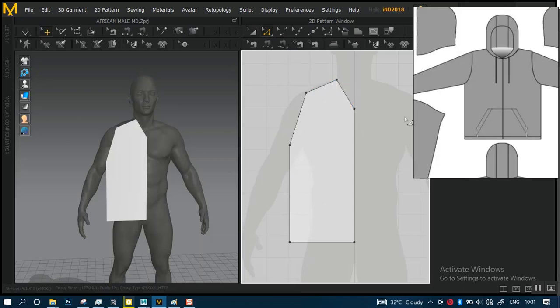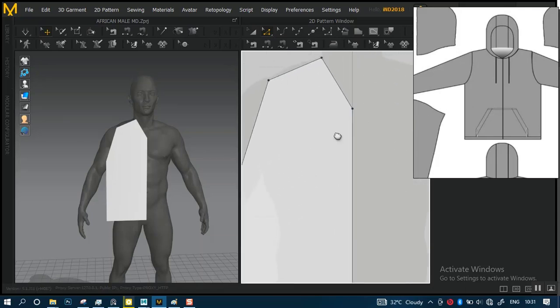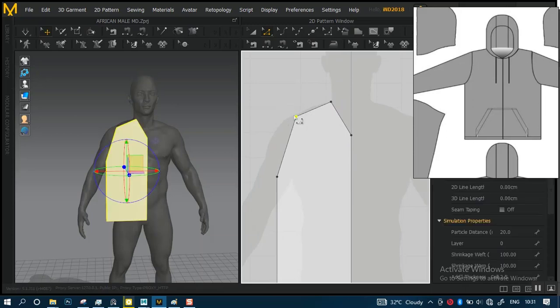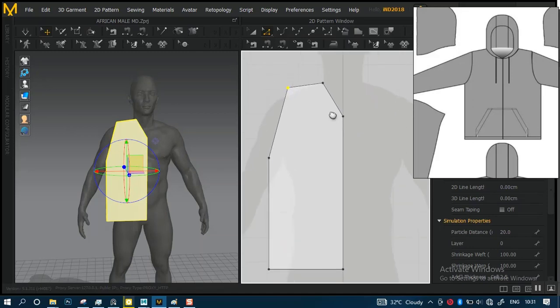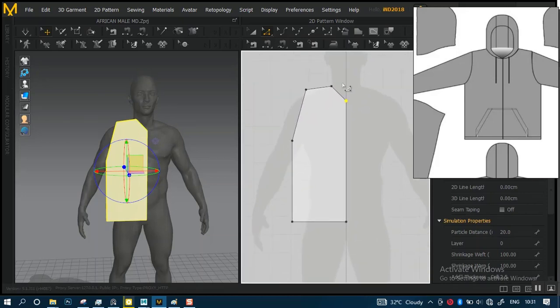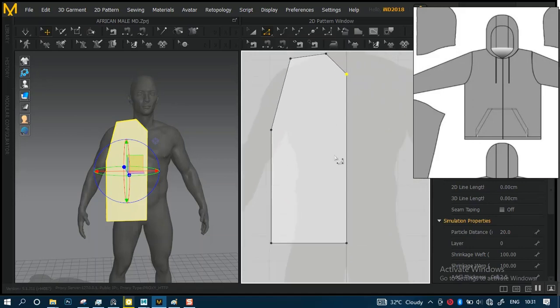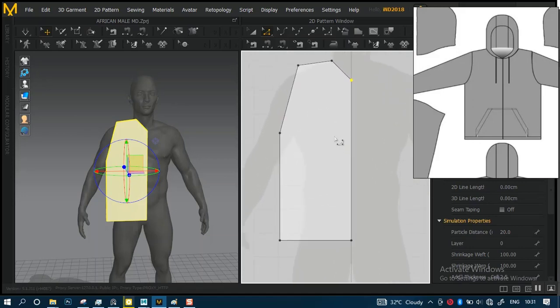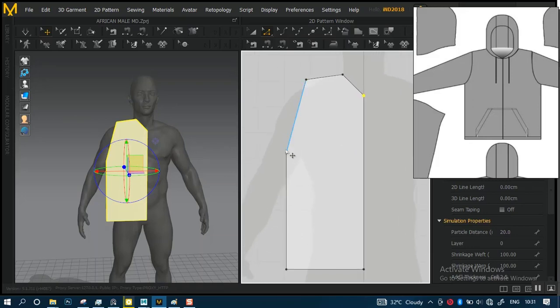I think this one should be slightly higher than the way it is right now. Something like this should be fine. This also should be slightly higher. I think somewhere around there should be fine. Maybe this is way too down. Raise this slightly up.